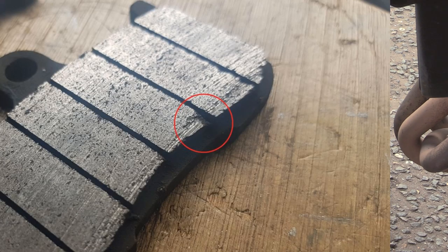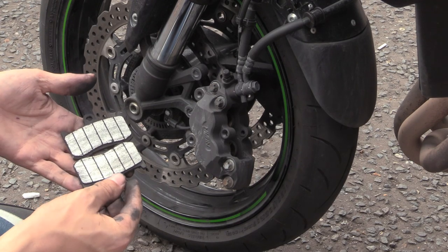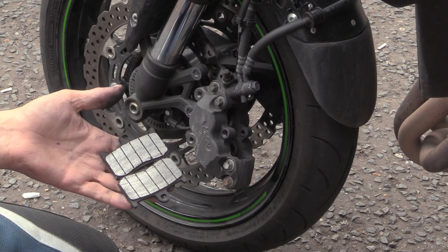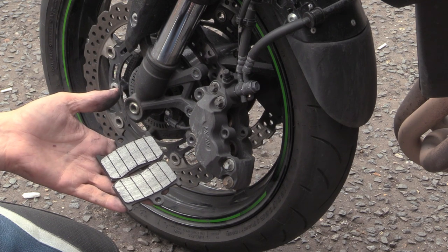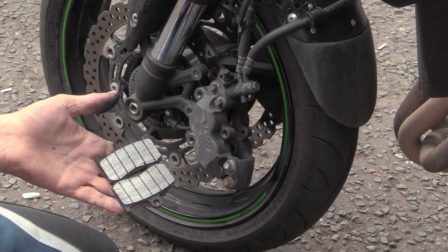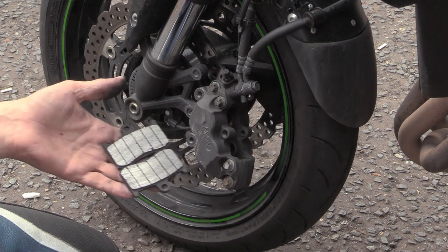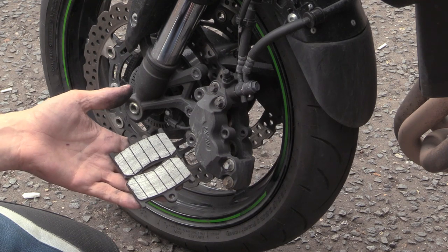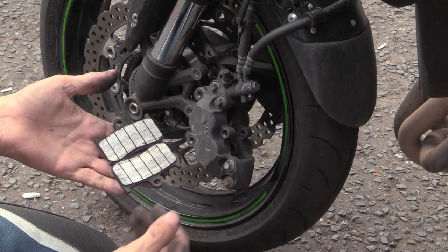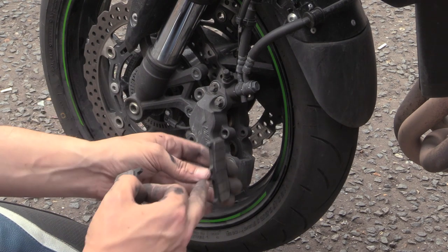So these stripes in this pad, Isaac, do you know what they're for? Disperse heat. No. Don't know. What would that help with? Braking. Number one is it helps get rid of some of the dust, because there's a sharp edge that the dust falls into. Number two is it's a wear bar. That's how deep they do them. So when these disappear, because if you look, they're not all the way through.